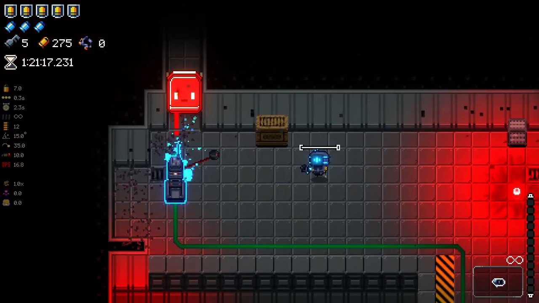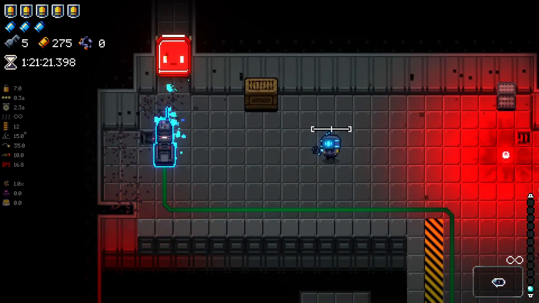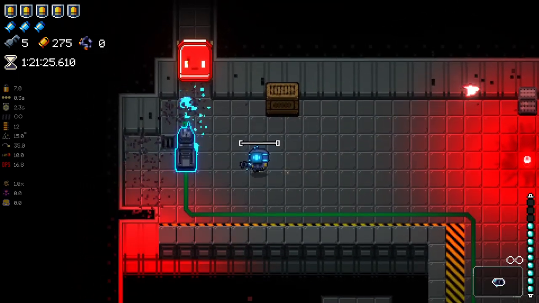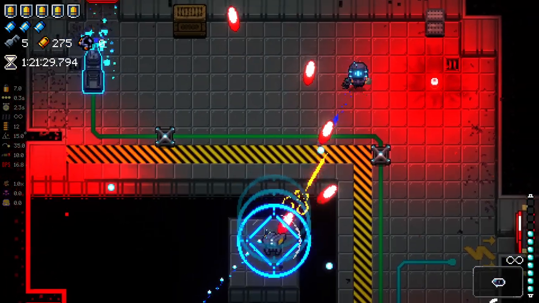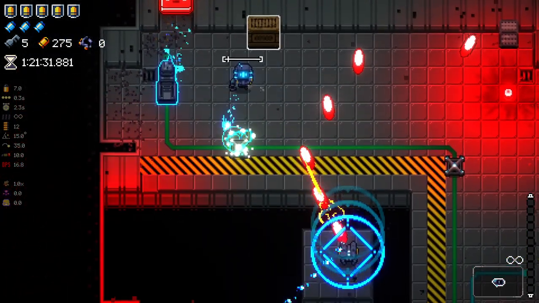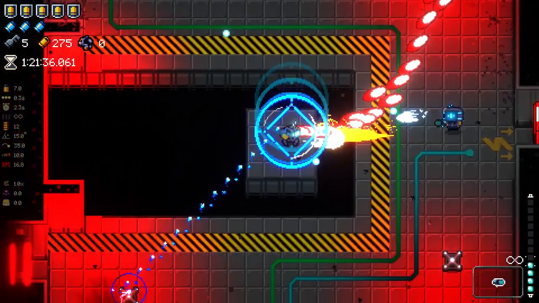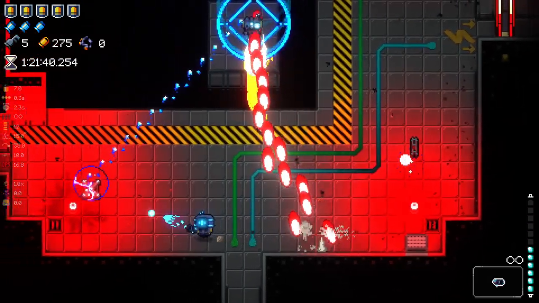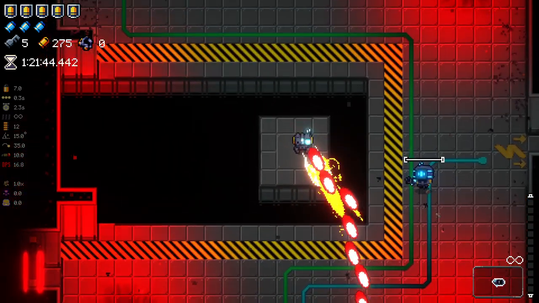Oh, my aim assist keeps locking onto the actual thing rather than the eye, so I can't goddamn hit the eye. There you go, I got it. Okay, I gotta destroy these things. It's like his shield. Oh, there's quite a lot of shields, I see. Looks like the longer it's taking me to destroy him, the more he's firing.